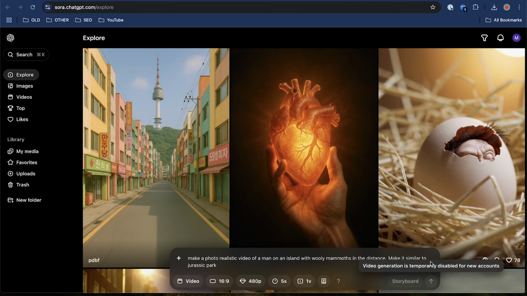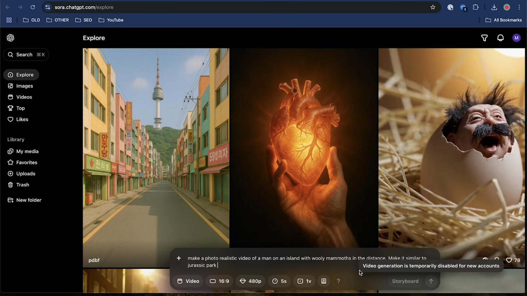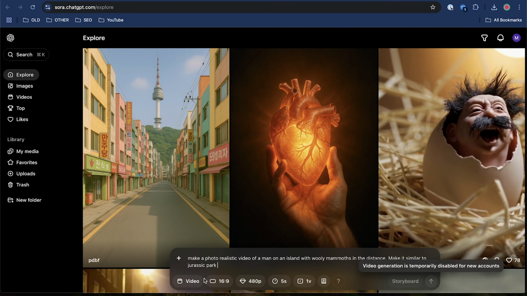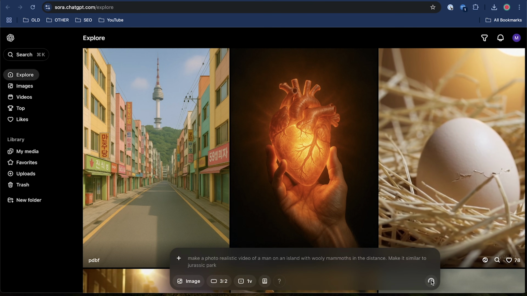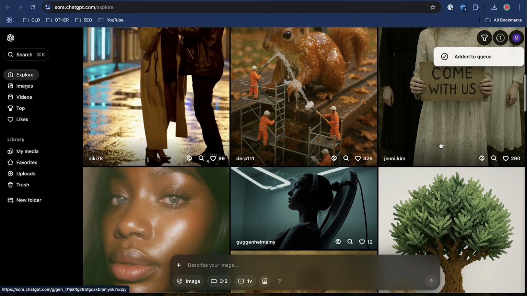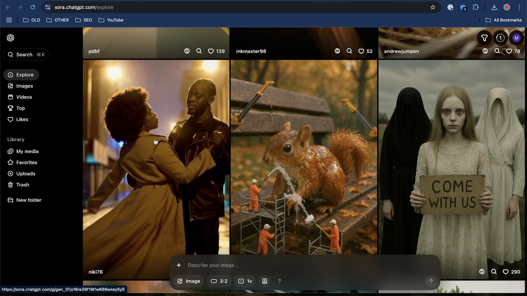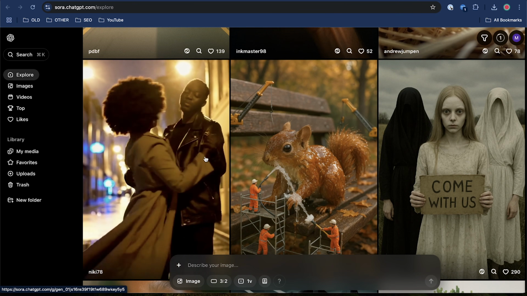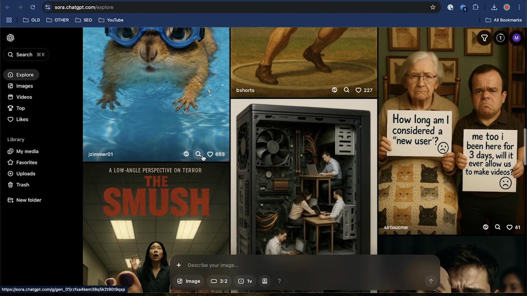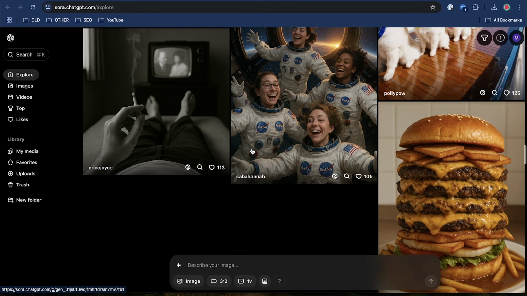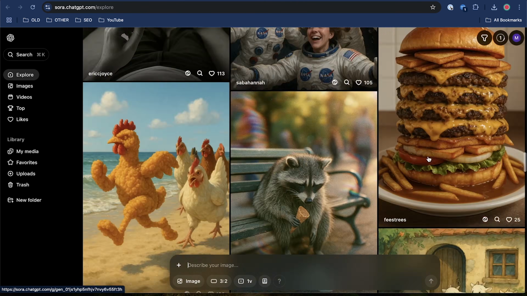This is actually disabled because it says it is a new account with Sora, so I'd have to use my other account to get this. But let's go with image creation at least for now and see how this works. You can see some of the sample videos that it's been making. These look incredibly real. Those are not real people. That is entirely made by AI. You can see all the ones they've made. These are very impressive, showing what AI is actually able to do now. So that's Sora.